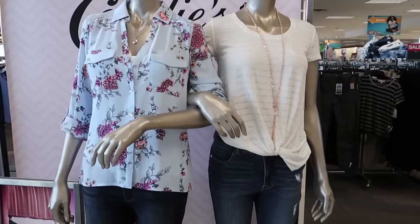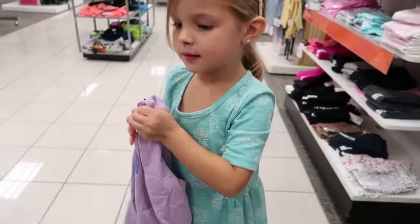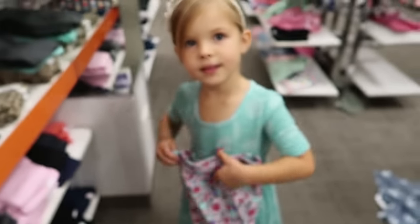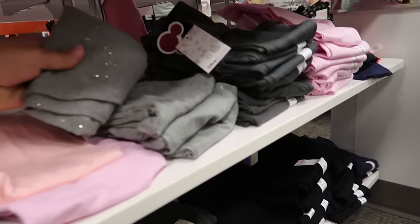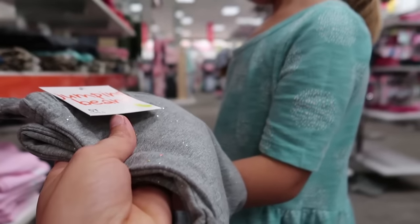Now that we're here at the store, I think I might need a back-to-school outfit too. I like these outfits. Right there it says four teeth, that means it's size four. You need a size five of some of these because you keep growing. Here's a size five. Do you want to try those ones on? Sure. I'm trying a few things on too. Here's my first shirt. I really like the sparkles and the color. I think it might be a keeper.